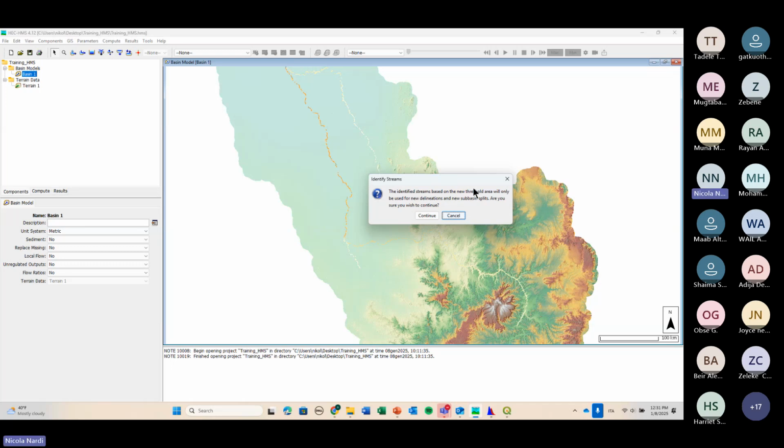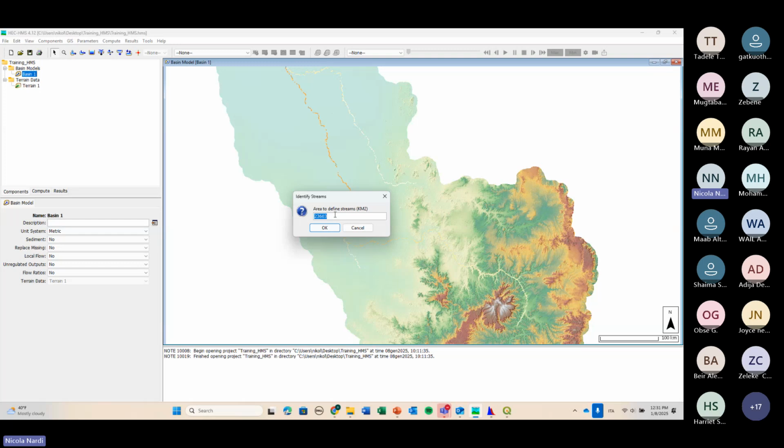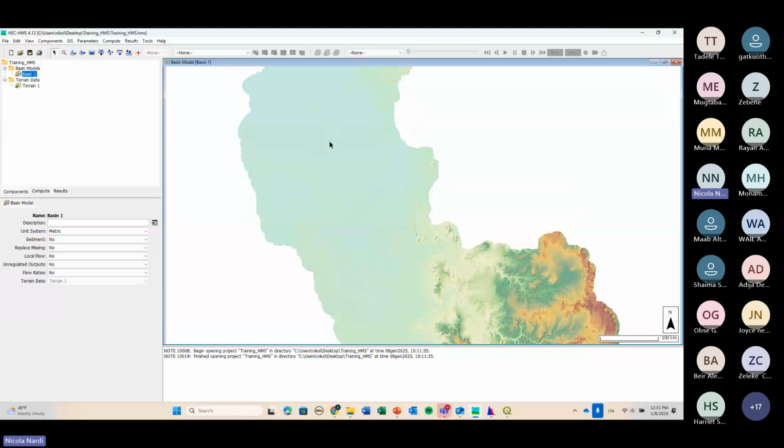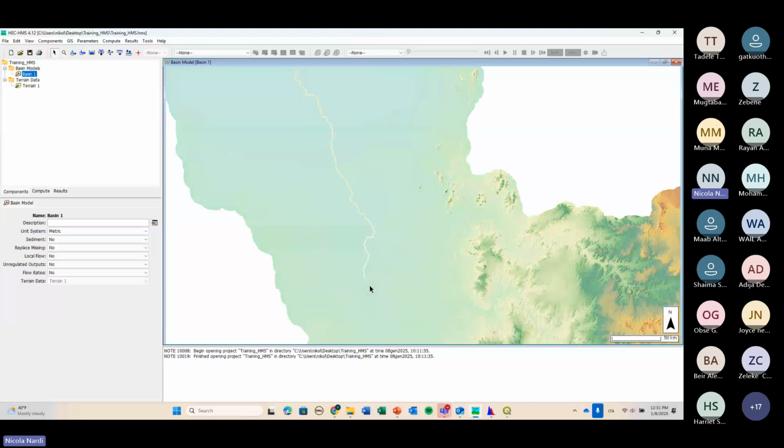Instead of 20,000, let's do, for example, 100,000. I click OK. And you see that right now my identified stream is a lot smaller and a lot less detailed, with less tributaries and so on and so forth, because all those tributaries have a basin that is lower than 100,000 kilometers.